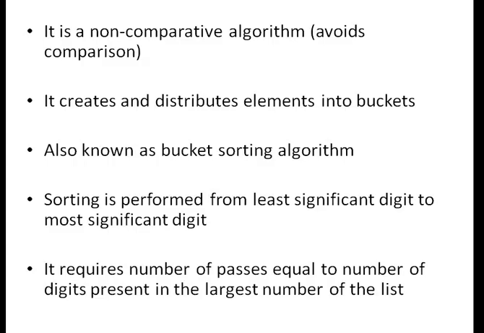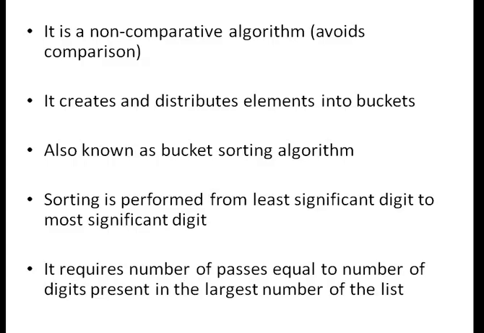It will use a different method to sort. It creates buckets and distributes elements into buckets. If you have a list of elements, it creates buckets. Sometimes we call them queue buckets, because the buckets are in the form of a queue, similar to the queue data structure. So it creates buckets and distributes the elements in the list into the relevant buckets. That's why the Radix sort algorithm is otherwise called the bucket sorting algorithm. Another name for Radix sort is bucket sorting algorithm.